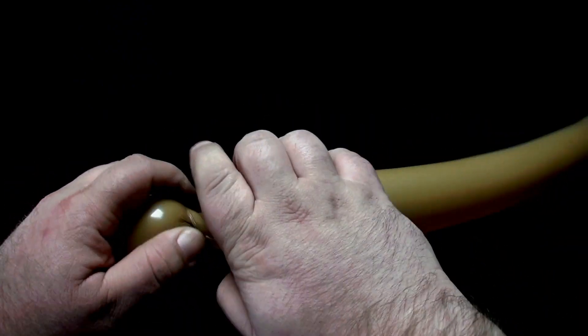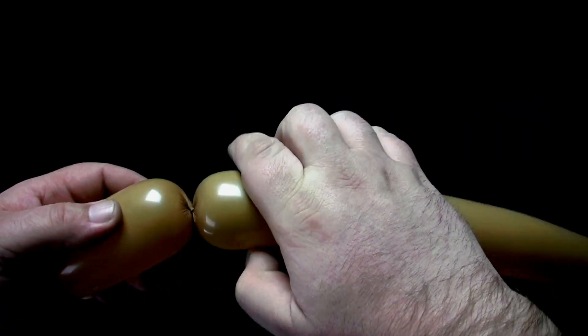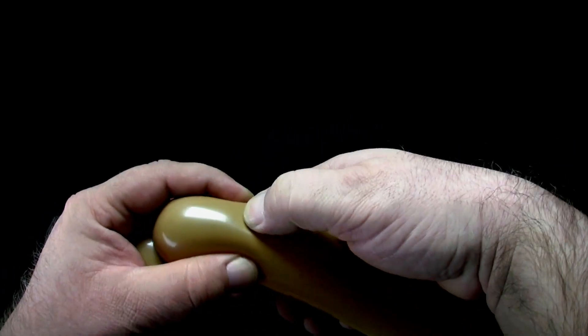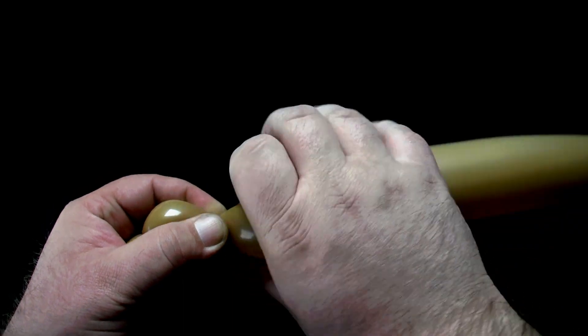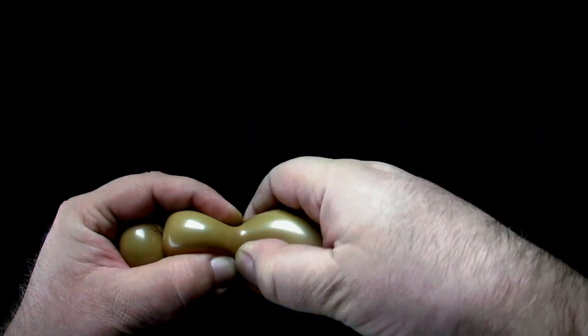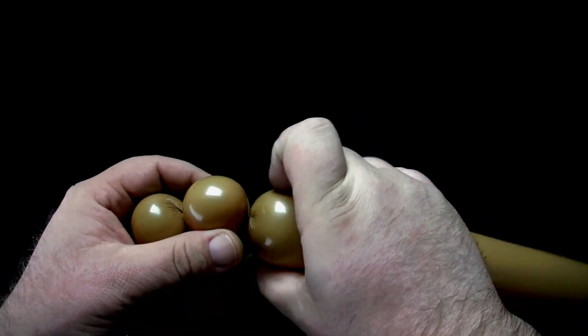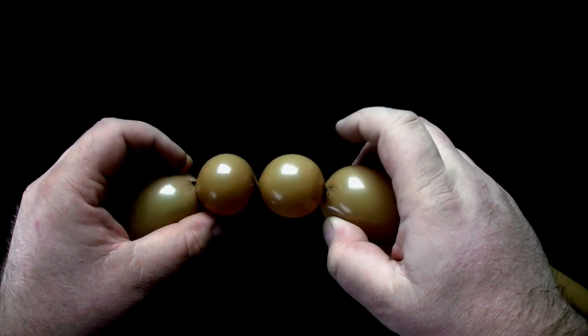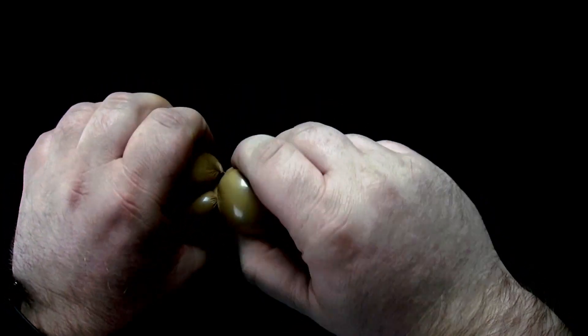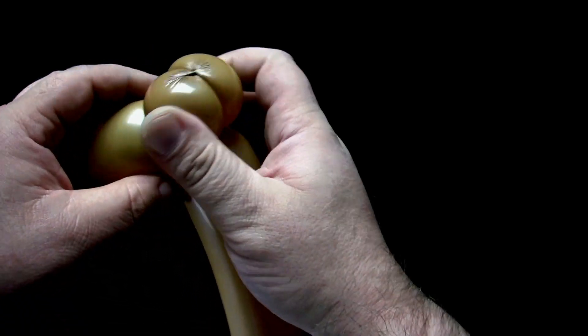Begin with a four-finger bubble. While holding on to the first bubble so it does not untwist, make a one-finger bubble taking care to always twist in the same direction. Now make another one-finger bubble. Lock twist the two one-finger bubbles together. This will be the head and ears of the balloon horse.